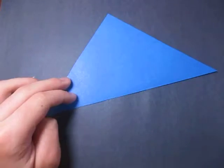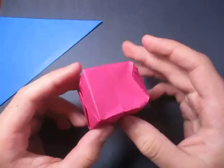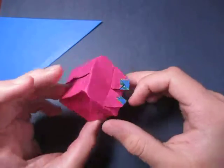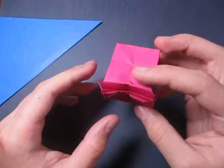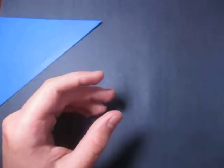This is a variation of this thing right here. This is not really a cube. It's more like a geometric shape. Okay, it kind of looks like a cube, but it's not exactly a cube. Okay, and I have a tutorial for this here.